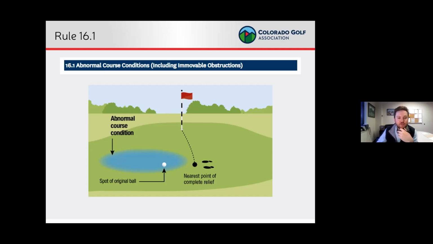If for whatever reason this area where the ball will be placed is in the general area, so the green cuts in that way, again, like we saw, the nearest point is either on the putting green or in the general area, but again, it's no closer to the hole. So you don't get to have a 20-foot putt and then you swing around and find a 10-foot putt. You still need to have that no closer to the hole concept throughout.